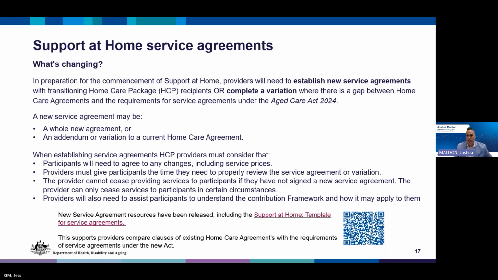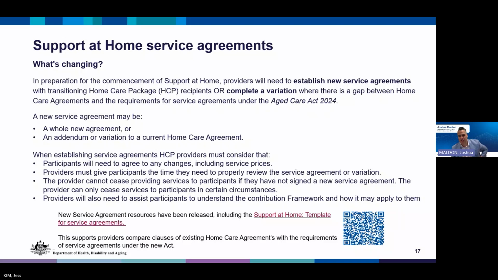So on the support at home service agreement, I just wanted to make a couple of important points. It is a condition of registration that providers have a service agreement in place for each individual accessing aged care services. And those agreements have got to do a range of different key things. It's got to outline the rights and responsibilities in line with the legislation, the services that are going to be delivered, as well as the associated costs, and also how older people and their representatives and supported decision makers can be involved in any care decisions.